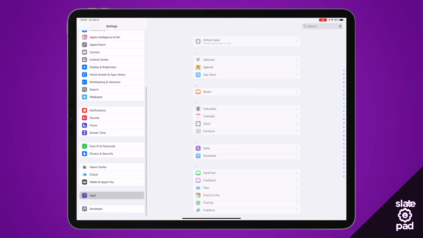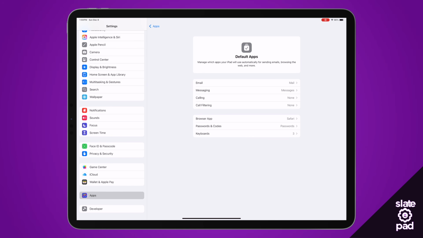Speaking of the app section, in settings, there is now a dedicated section for setting your default apps. So, what this does is consolidate what used to be spread across the Mail app and Safari and other apps into one area that lets you set some defaults. Now, the options that show up here are probably going to be region specific. For example, in the EU, you're probably going to have more options than we have here in the US, but it's still a good start.